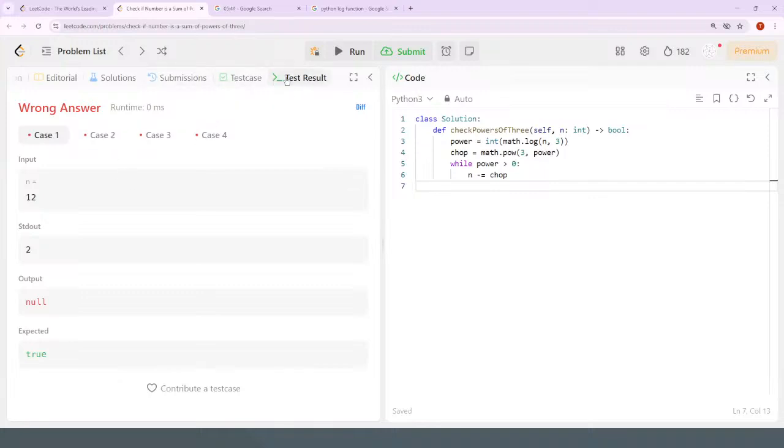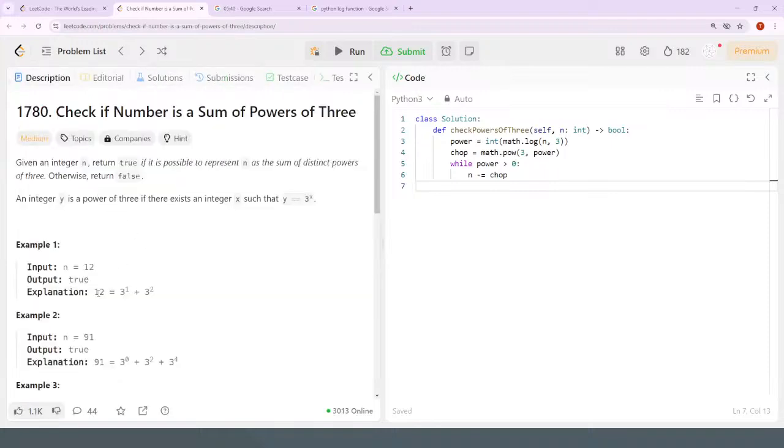So tests. Okay, so for instance, if it's a number between 9 and 27, it could be 9, 10, 12, 13.